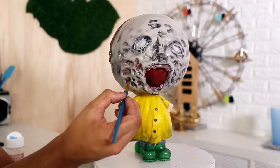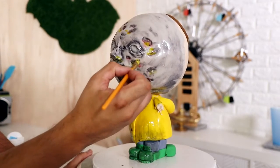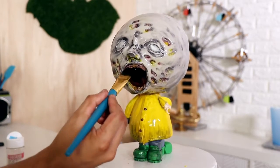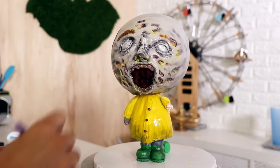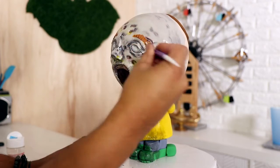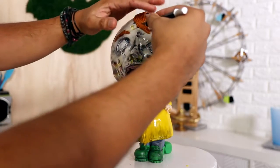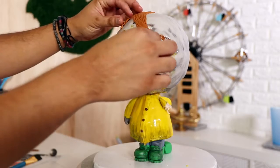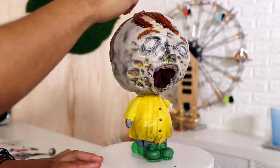It looks beautiful — so gruesome. It needed a touch of highlighter, so I'm using some diluted red food coloring as well as yellow to get that decayed flesh look. Don't forget those bomb eyebrows. Then I tried to mimic the same hairstyle but made it look ugly — it's been sitting in the water too long, it doesn't look pretty.